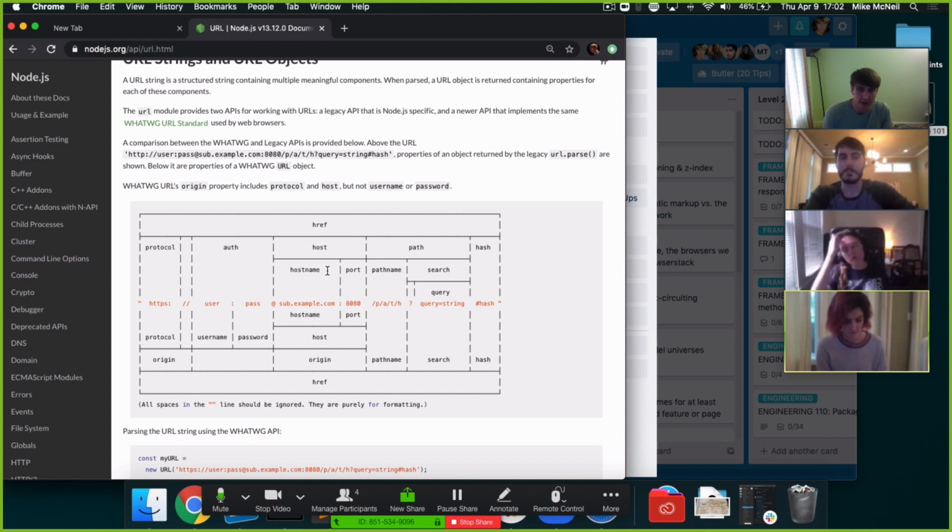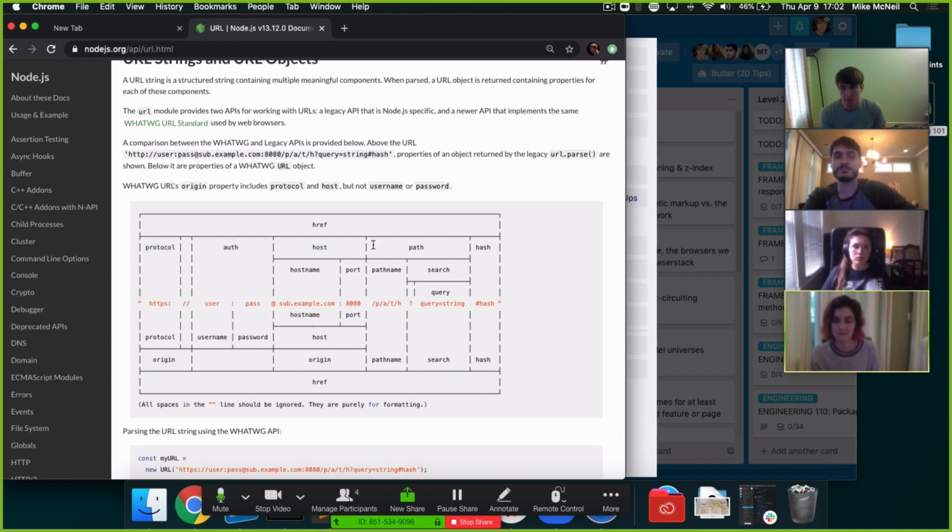Not in Node per se, it's changed once in Node, but it's changed in lots of whatever the hottest tool has been for the last, I don't know, several years. I've seen it go back and forth as far as which one is which. So just be aware when you see host and when you see hostname, they may not be the same thing. Over here, you can see there's actually a lot more stuff.